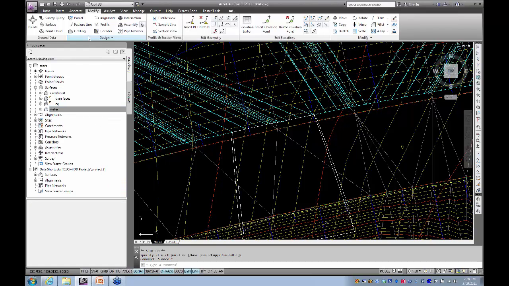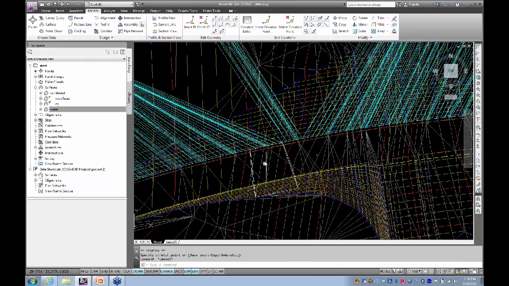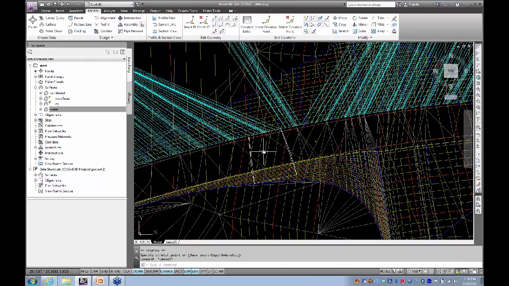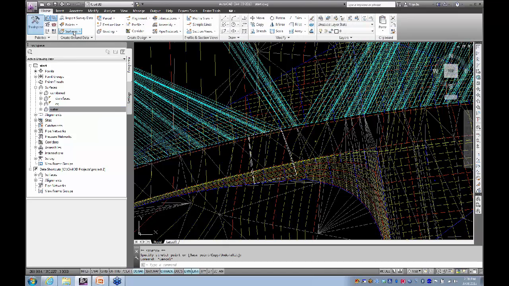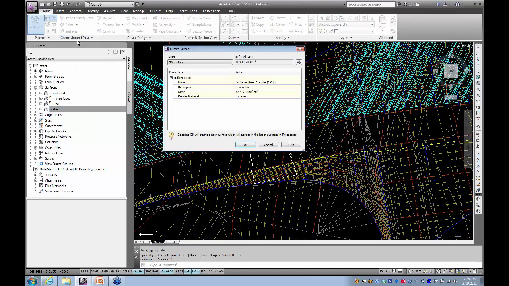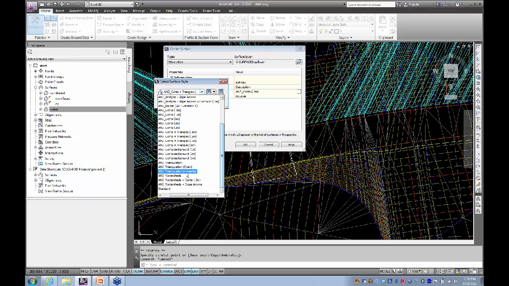So to make my spillway, I'm simply going to make another surface and paste it into my combined surface to complete it. So back on the Home tab of the ribbon, Surfaces, Create Surface, give it the name Spillway. Let's make it a different style so we can see it distinct from all the other surfaces.